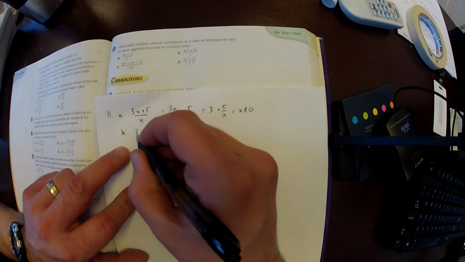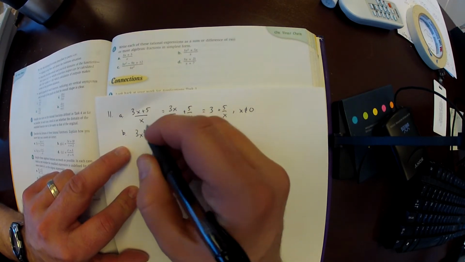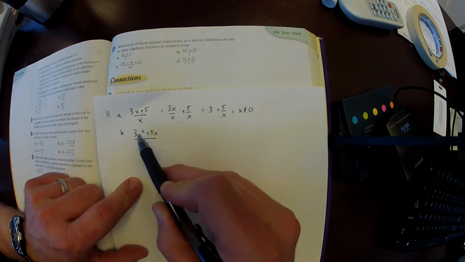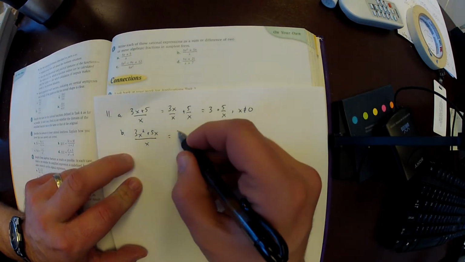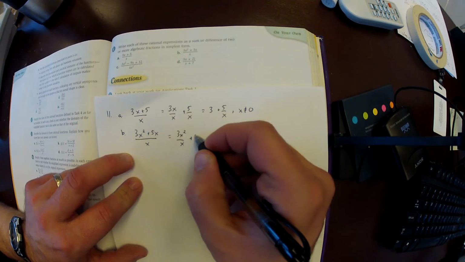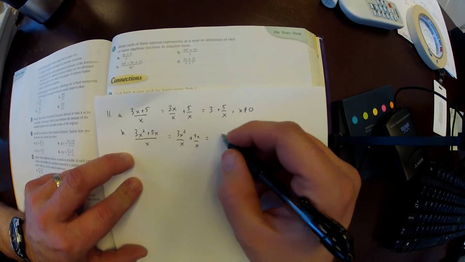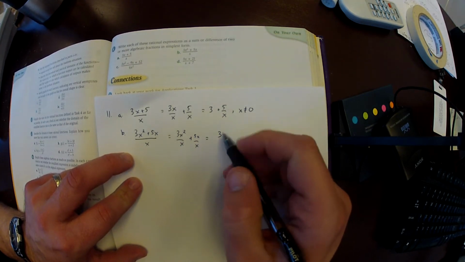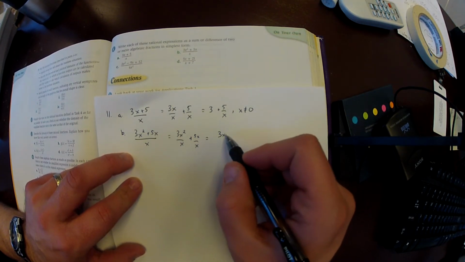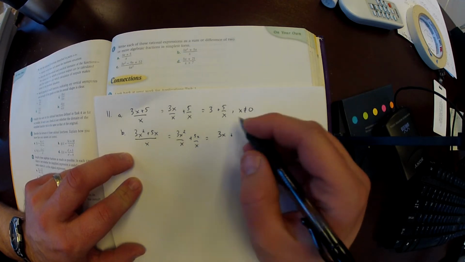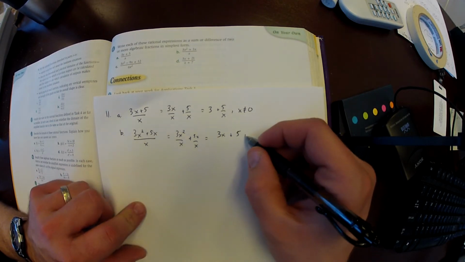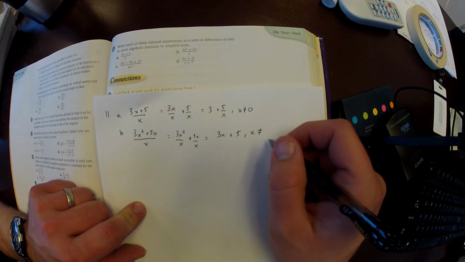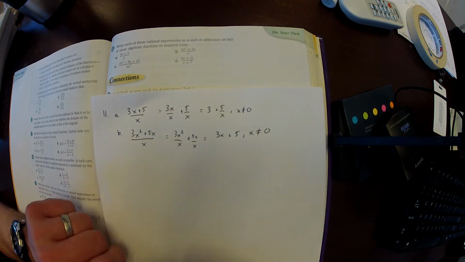Let's look at B. I have (3x² + 5x) over x. I'm going to do the same thing here. Separate the numerator into its two parts over the same denominator. So it's going to be 3x² over x plus 5x over x, which we could reduce to 3x. Now when I cancel one of these x's off, I don't have an x in the bottom. This is like 3x over 1 if we wanted to write it that way, but leave it as 3x. And then 5x over x, we'll just simplify to 5. So 3x + 5. Qualify it and say that x cannot equal 0. It's the only value it can't equal.